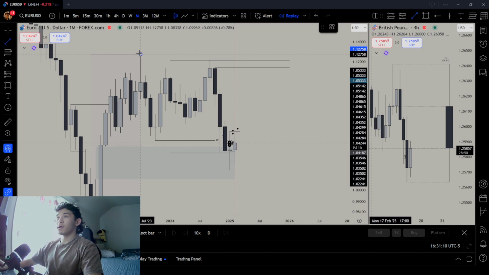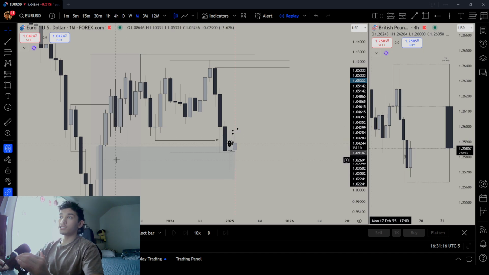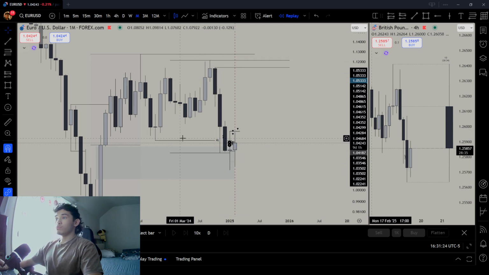So we have to mark out this daily range high. Once the discounted daily range gets hit, since this daily range is bullish, our drawn liquidity is going to be the daily range high after this 12-month CRT high gets purged, right? Now I have to look at the CRT as well right here.